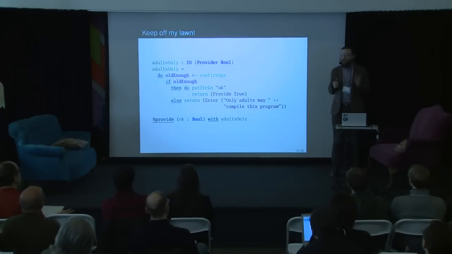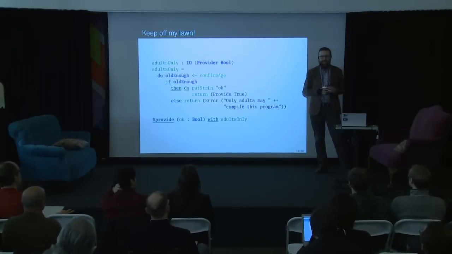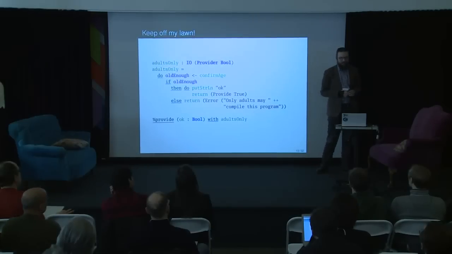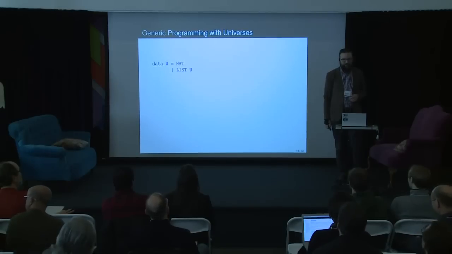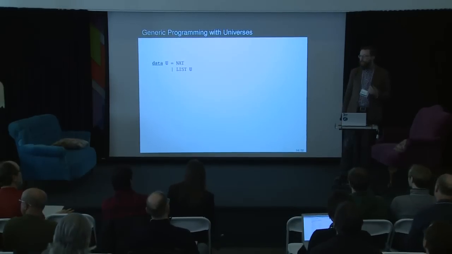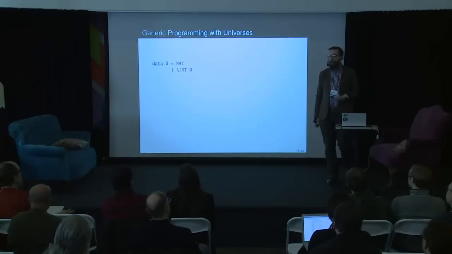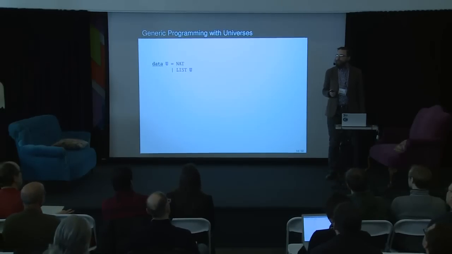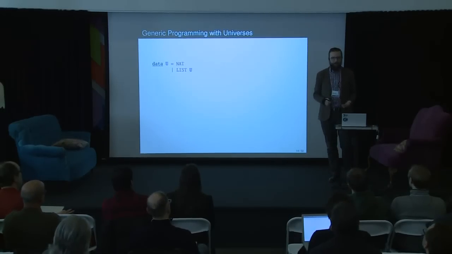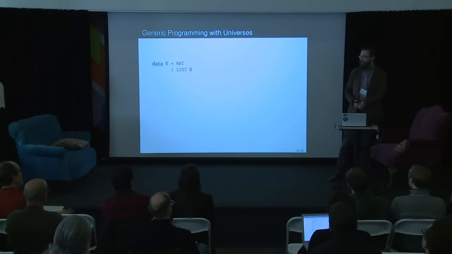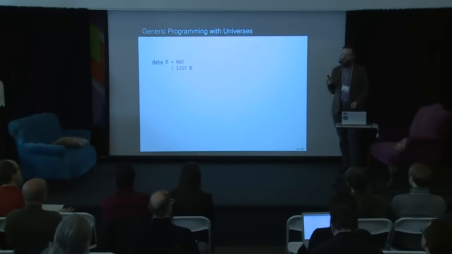Right, so as you've seen, these type providers can do arbitrary computation at compile time. This may not seem like the most useful thing in the world. So in order to motivate in what way it might be useful, we need one concept which you may not have seen before, which will also justify why these things can return arbitrary types rather than just the type of types. This is because in F#, what you're typically doing with a type provider is generating both some types and some code for working with them. And we can't do that in this model because we're only filling out the right-hand side of a single definition.